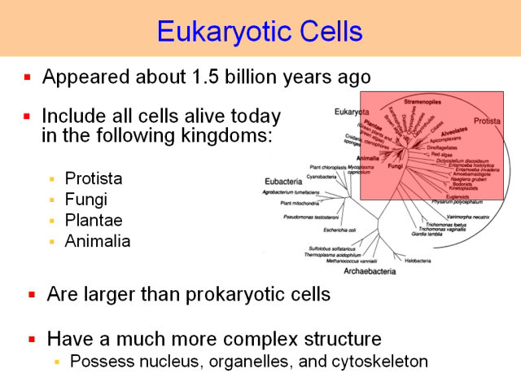Your eukaryotic cells are going to be larger than your prokaryotic cells, and they are also going to be far more complex. Number 1, your eukaryotic cells possess a true nucleus. And this nucleus houses genetic information, or DNA. In addition, your eukaryotic cells also contain membranous organelles, or organelles surrounded by 2 membranes. And finally, they also contain something called the cytoskeleton, which provides structure to a given cell.